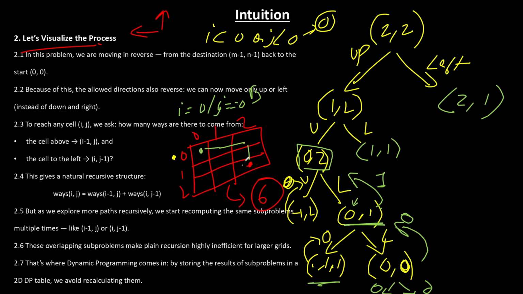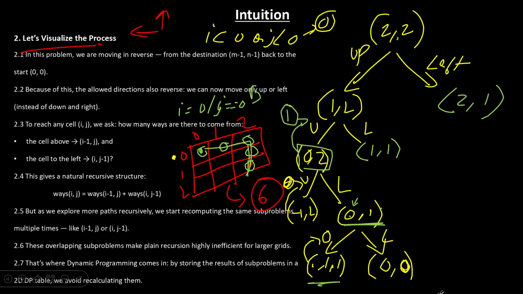Then this will take 1 comma 2, this one, right? Then it will go to 2 comma 2, up or down, whatever it is. So if you take the scenarios this way, if you started from 2 comma 2 here, then you came to 1 comma 2, then you came to 0 comma 2, then you came to 0 comma 1, then you came to 0 comma 0. So this is one path, so you return 1, right? Correct. Great. Now this path returns 1. Now, if you have taken this path, let's explore this path also. I will clear this up. I hope you understood this one. Okay, let's take this path.